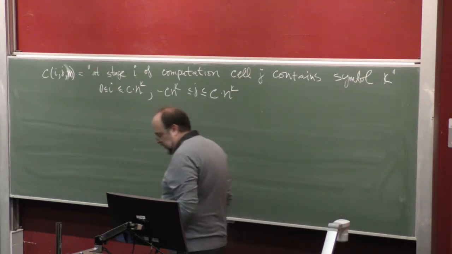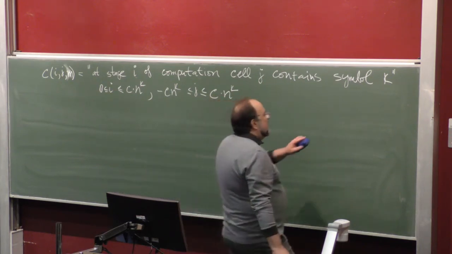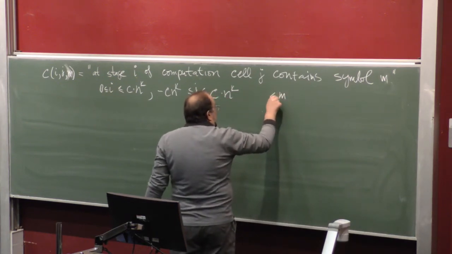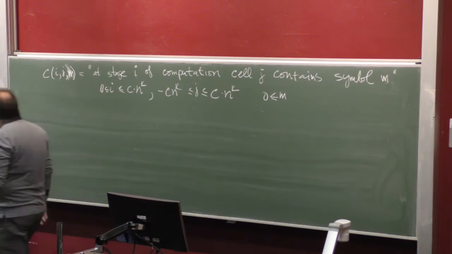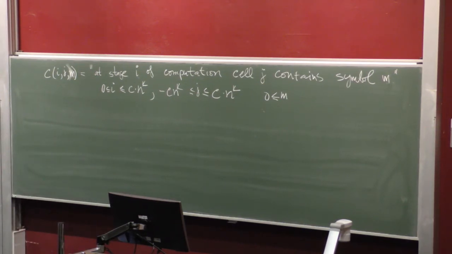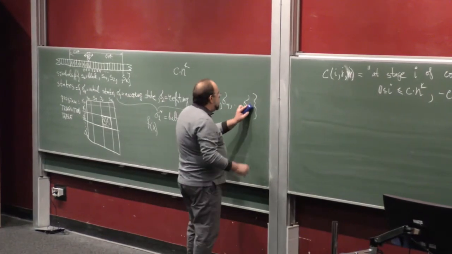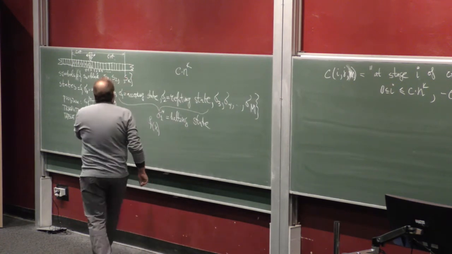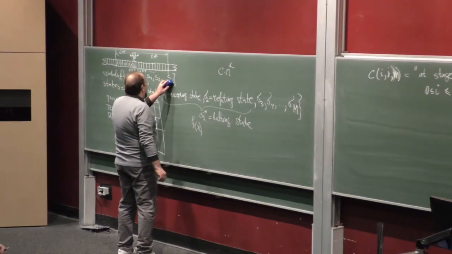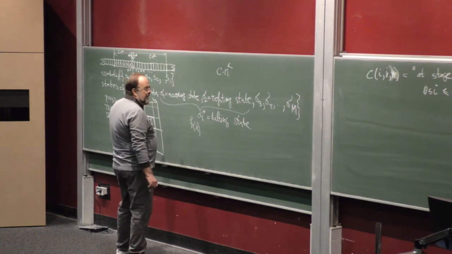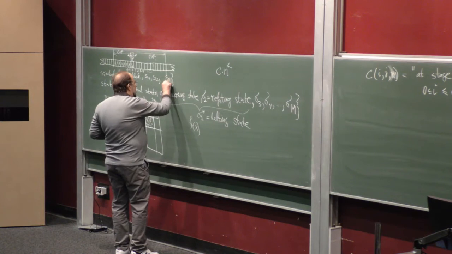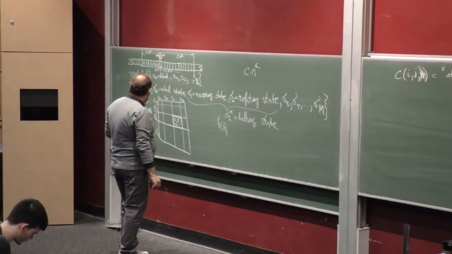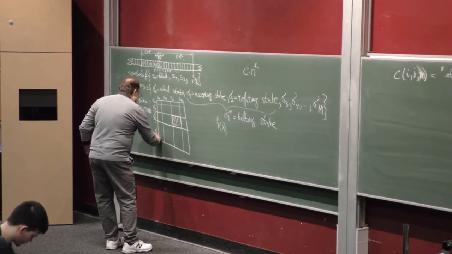Symbol M. Right, so then M will go between zero and how many symbols we had. Oh God, we now have M symbols. Okay, so this is capital M. And this K, let's see, states, this will be capital K, and you get the idea. And here is capital M.